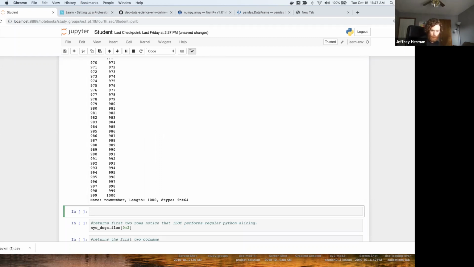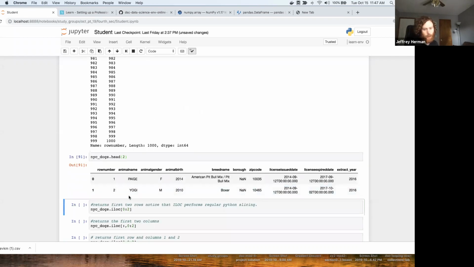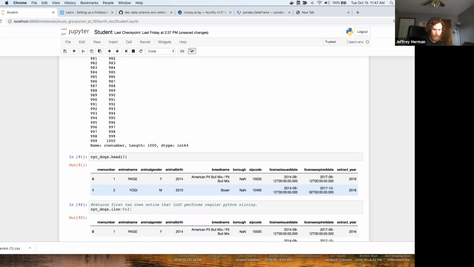I like to print out nycdogs every once in a while so I can remember what I'm looking at. I'm just looking at the first 2 rows. So if I want to return the first 2 rows, I'm going to be honest, I typically use this syntax to specify I want all columns, but you'll see that it's not necessary.